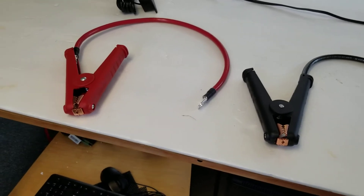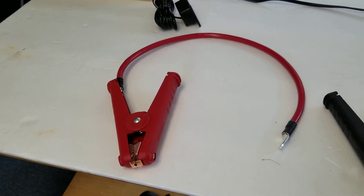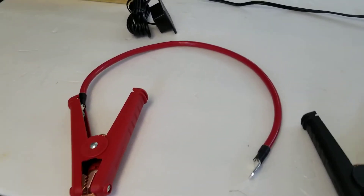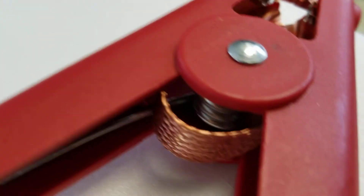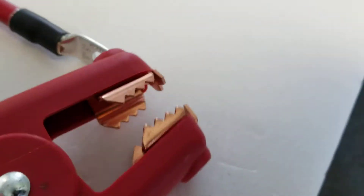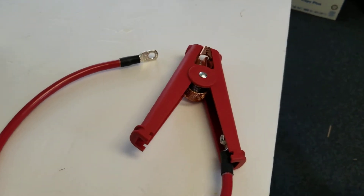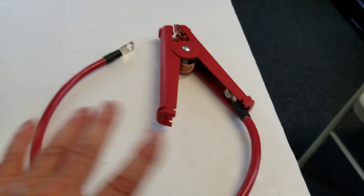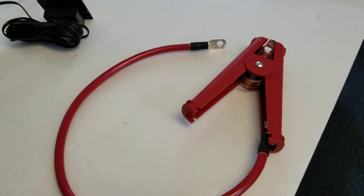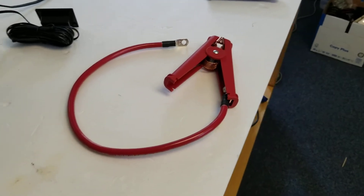To provide a 4-gauge cable I attached a heavy-duty clamp on one end. I ordered these online — they're made by Spartan Cables. This is a really beefy clamp. You can see the thickness of the copper ribbon and how it's attached to the teeth, with the full ribbon going right into the teeth on both sides. You can trust that these clamps and cable will truly conduct a 4-gauge current, so I should be able to safely run the full 1000 watts continuously.